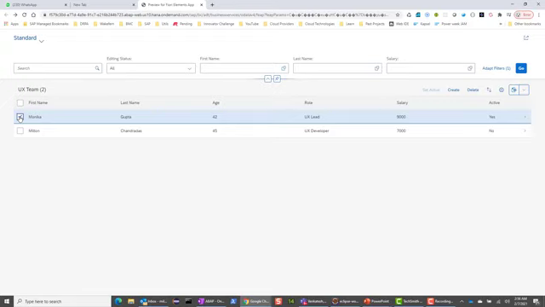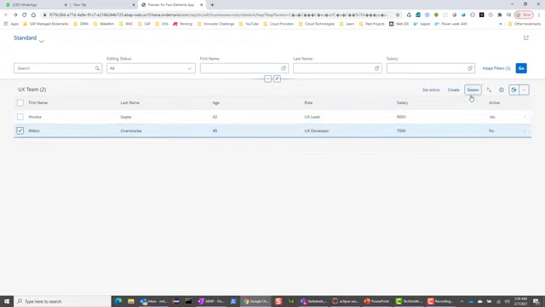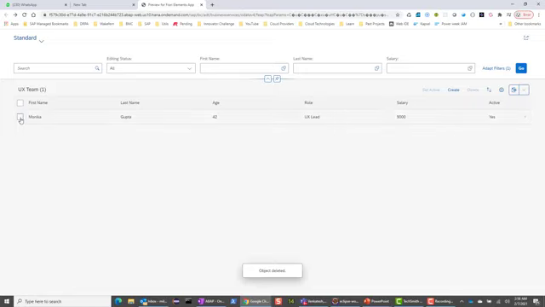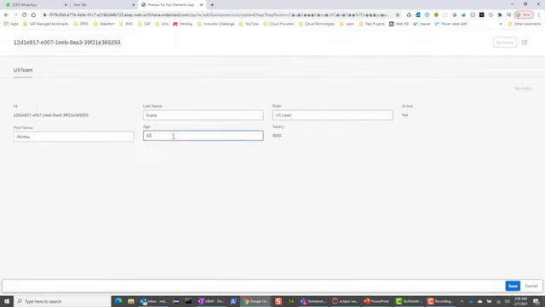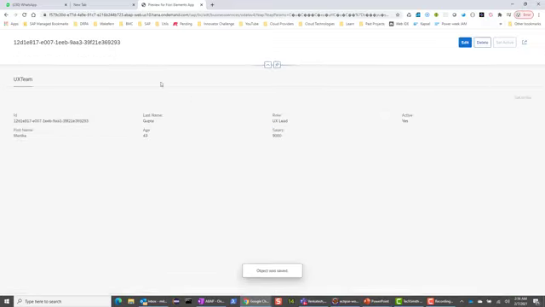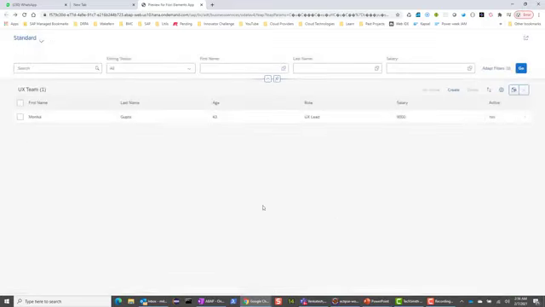And we can also delete this user if we want. So all the CRUD functionality exists, and we can also edit this user as well. Like we can go into this user, go into edit, and we can change the age or so on as well. So all the CRUD functionality exists, and you can see that everything is working with this V4 UI service.